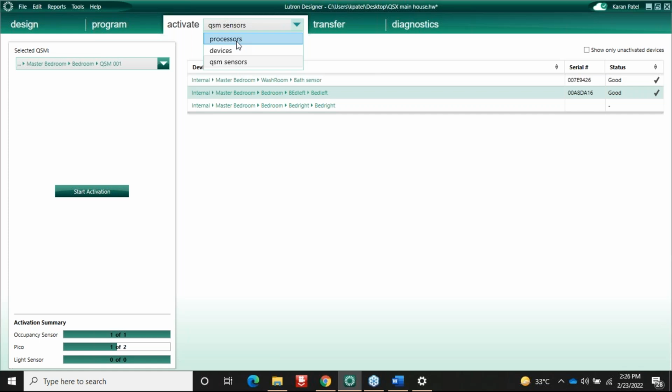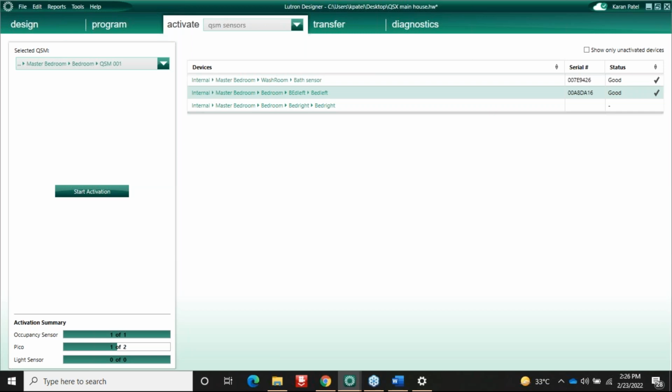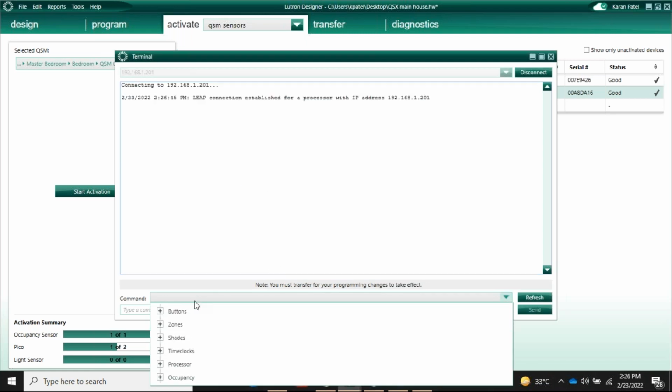Just a minute, let me check. In that case, if you go to tools and then terminal, here I can just connect. And here you can send the button presses.